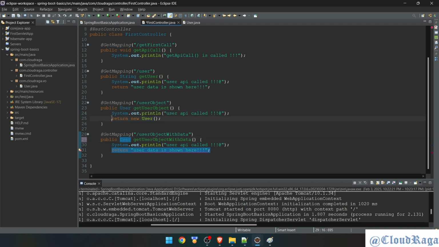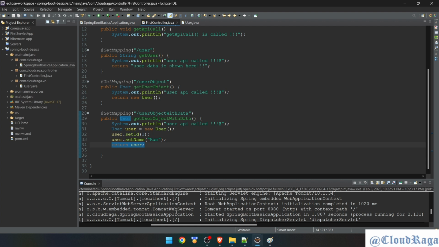There it is. Now I won't return a blank object. I will first of all create an object and then I'll return it. So it goes like user, user, new user, then user dot set. I'll use setters. So ID 1, user dot set name. Let's say Ram, and say return user.